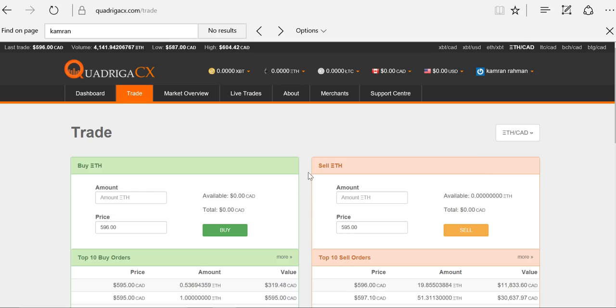And then you would just say that you want to sell, let's say 0.1 Ethereum at whatever the going price is, and you hit sell. Assuming that you actually have that amount available to sell, you'd hit sell, and then the balance would show up in your Canadian account balance, which is right here. So assuming that that transaction goes through, you'd have a balance available here, and then the next thing you do is you'd say you want to withdraw.